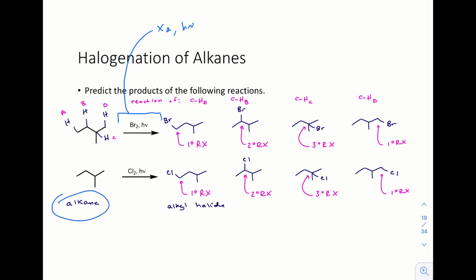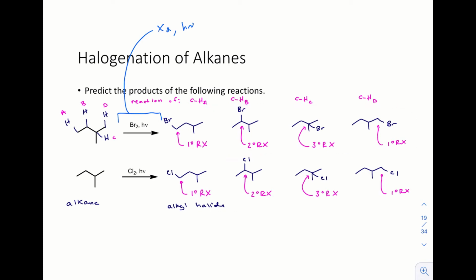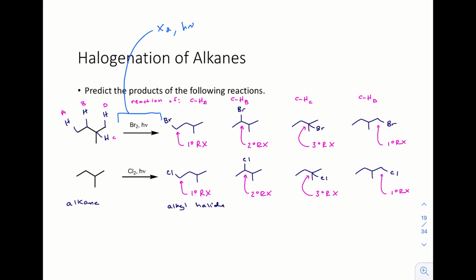For this particular alkane, there are 4 different types of hydrogens. Halogenation at each of these types of hydrogen could generate 4 unique products. Now, for the bromination reaction, there is a clear major product observed. What do you think it is? What is your prediction? Yes, it's the tertiary alkyl halide. It's the tertiary bromide. This is the major product of bromination. We would expect this because it would proceed via a tertiary radical species.